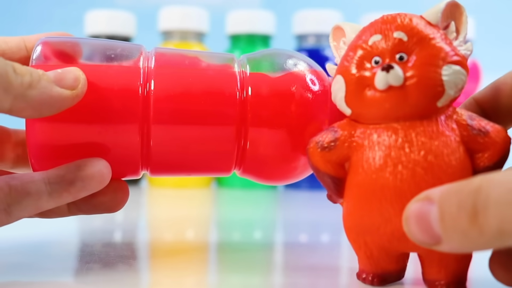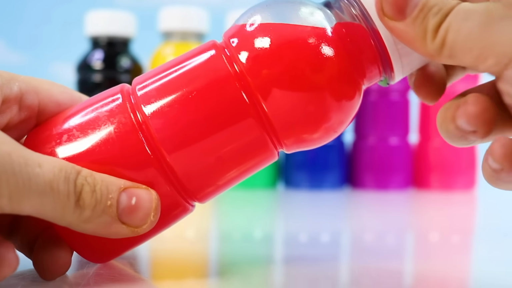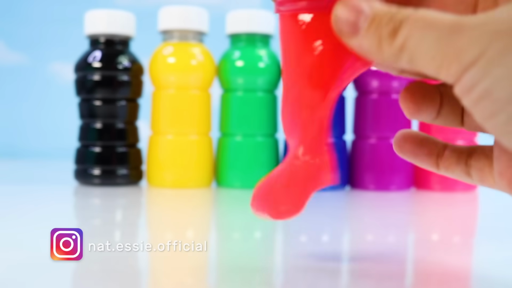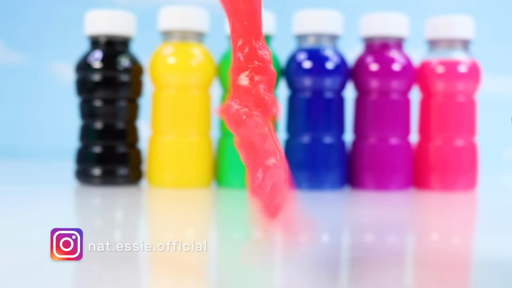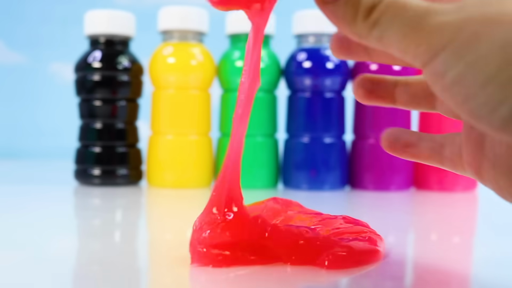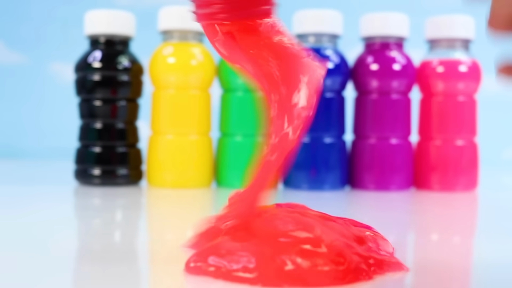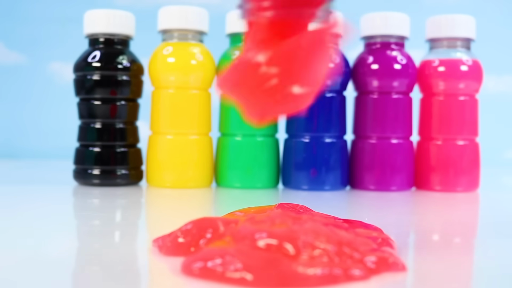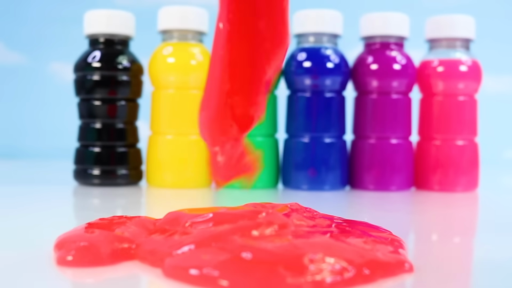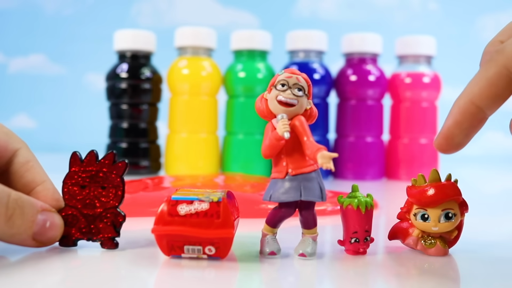Hey Meilin, as a red panda, can you put some more magic on it? Perfect, okay. We're going to open the top and let the slime jiggle out. Here it comes, and soon the surprises too. Ooh, lots of slime, but I haven't seen a surprise yet. Jiggle, jiggle. Keep jiggling. I think it's almost there. What? The red slime was hiding 5 surprises.